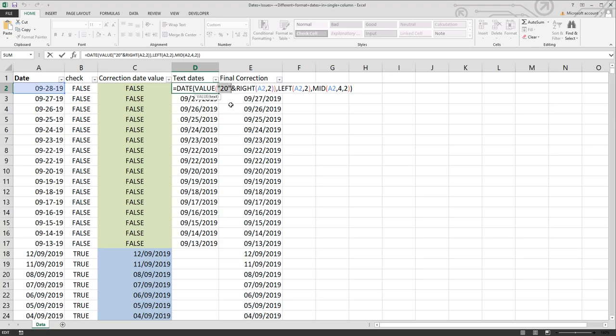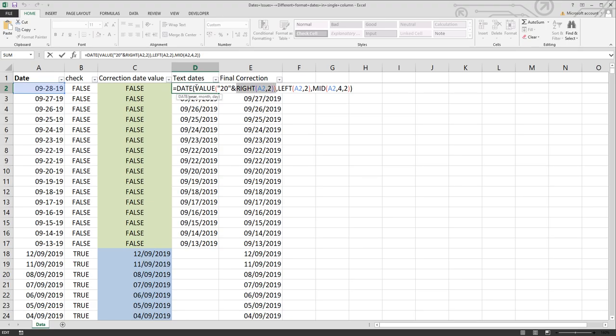Because you can see that there is only 19 written, whereas the year is 2019, so I need to add 20 as a text string, with an ampersand to join them together, and overall to make it a number, I have used the value function.